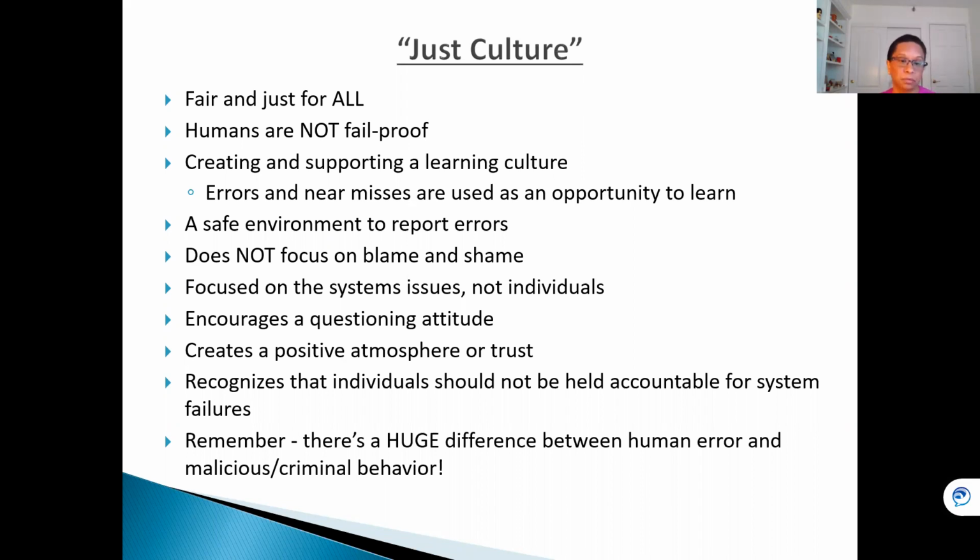And kind of focusing on what I said earlier, a just culture does not focus on blaming and shaming. It's not about the individual person. I'm not going to shame the nurse, fire the pharmacist, fire other people who were involved in that error, because many times there's a lot of people who were involved in an issue that happened. And it's not about, let me pluck this person out and put in another person. That doesn't solve a problem. You just change the person. But again, it's another human being.